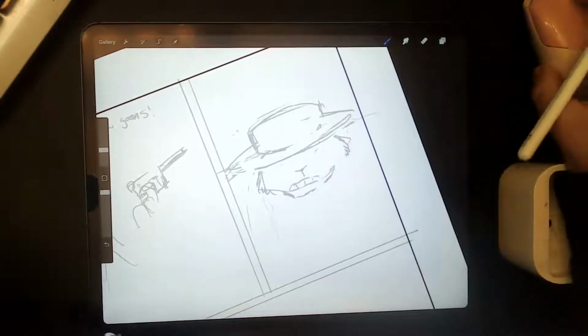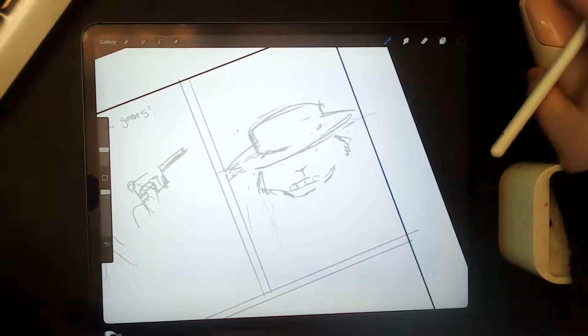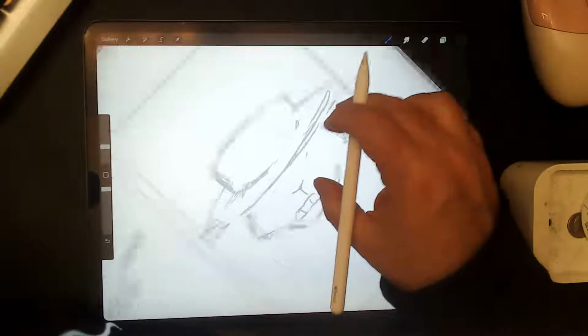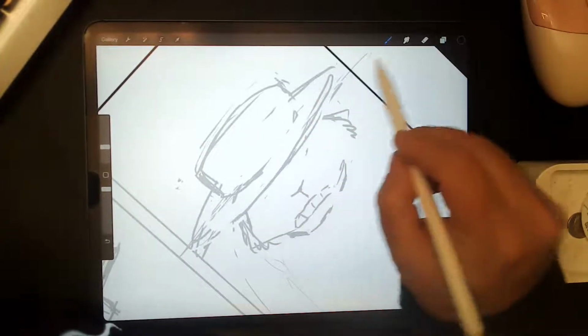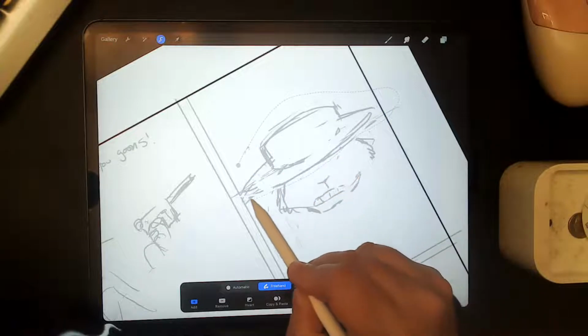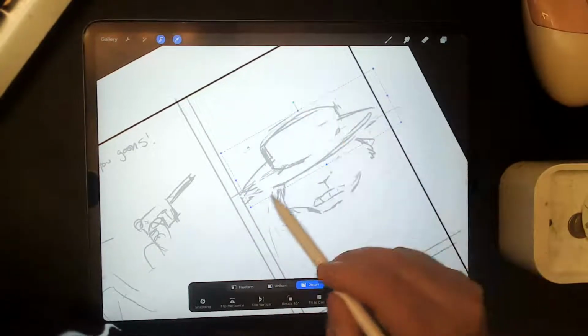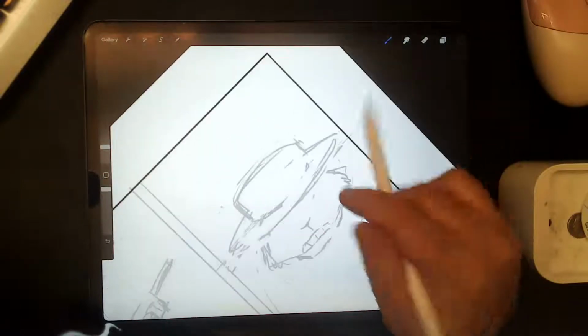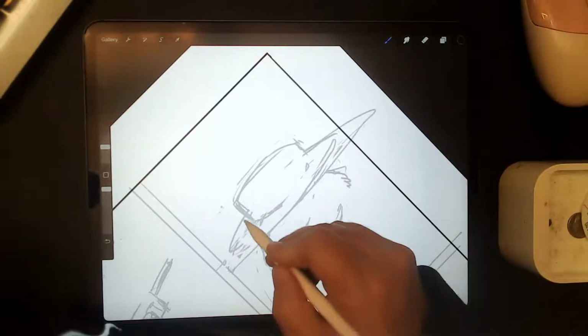His internal dialogue is something like, I got to thin the herd out and draw more of them towards me. It's more of a thought to himself. I wonder if it's the brim that needs to go wider.